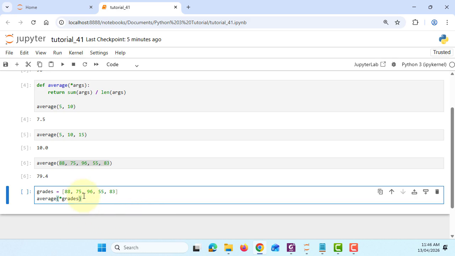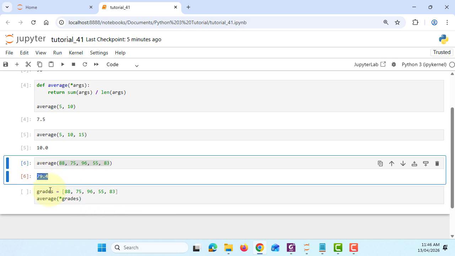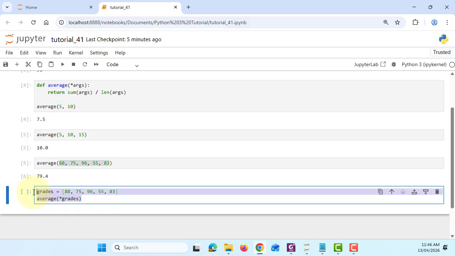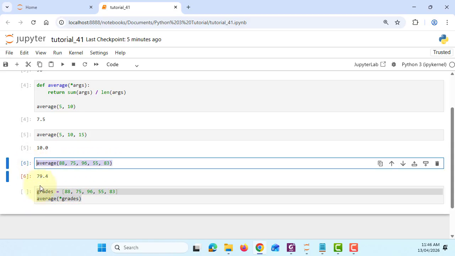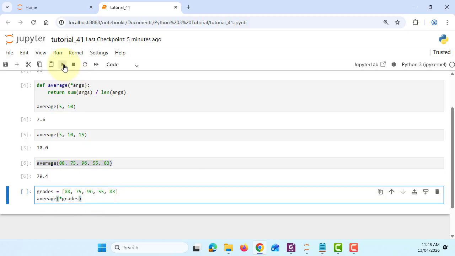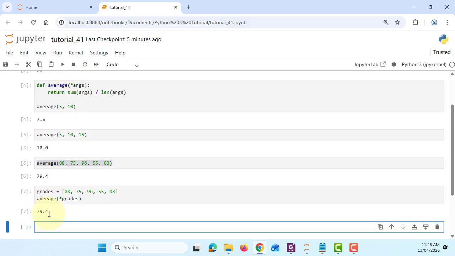We can pass it this way, and we are going to end up with the same 79.4. So this is exactly the same as the previous one.